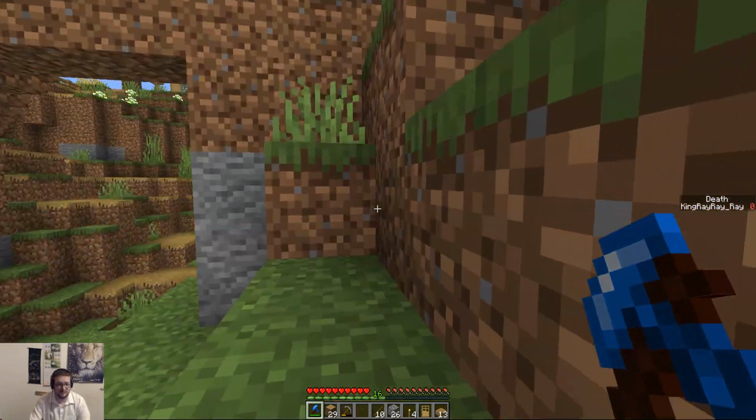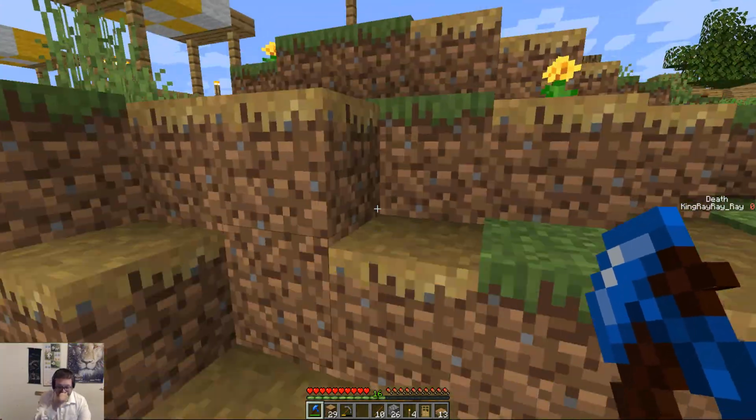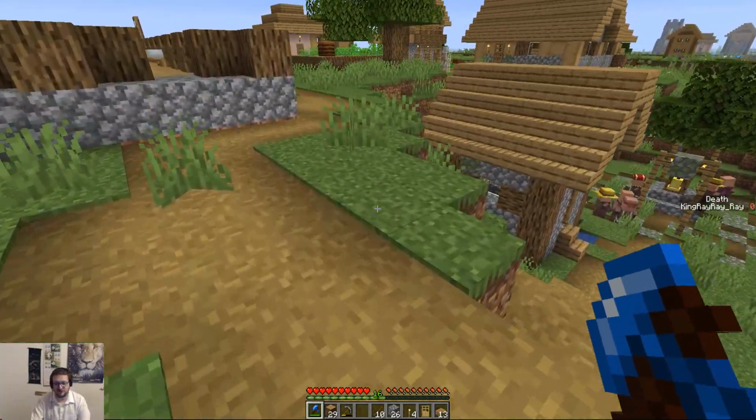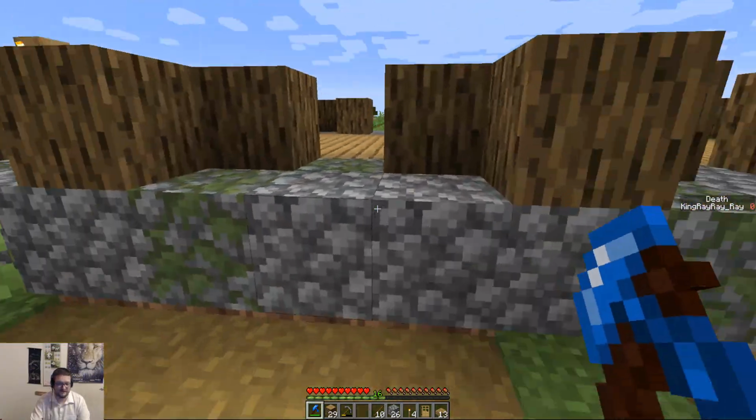Well, there's no way we're going to be able to get the Enderman. It's like there's a small cave right under here. I'm pretty sure I know what the cave is because I've been there. You know what I mean? I've been there.